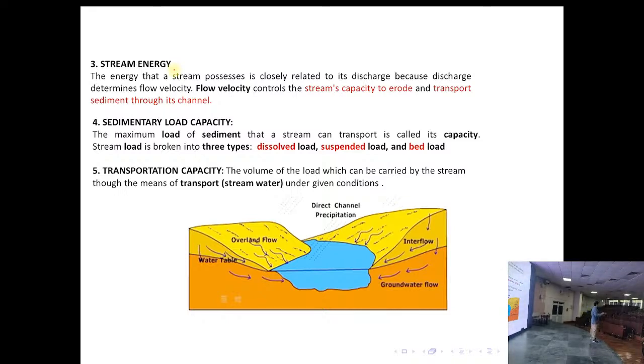stream, then you see the deposition will be there. So that is also very important: sediment load capacity. Whatever sediment is coming, the stream should have the appropriate capacity so that the sediment will move. We will discuss these things. Actually, one of the experiments was performed by my latest PhD student, Engineer Satish Kumar. I will tell about him, and we will discuss the work gradually.